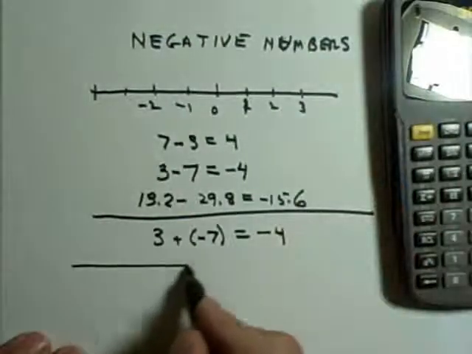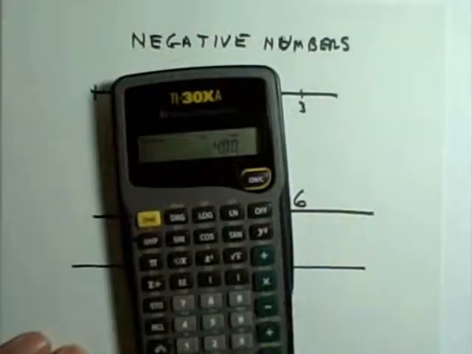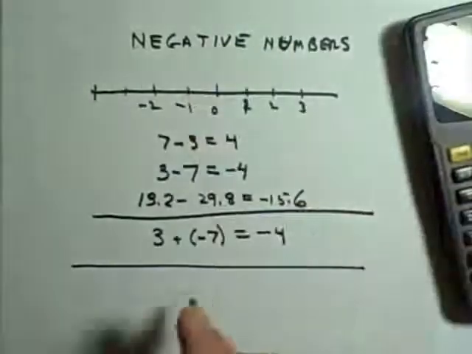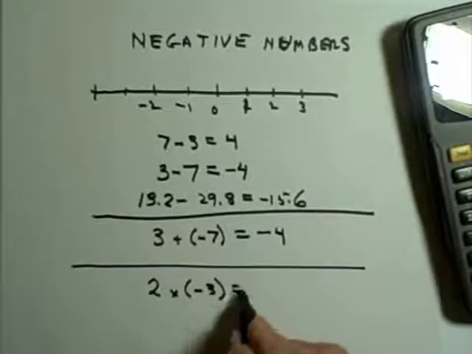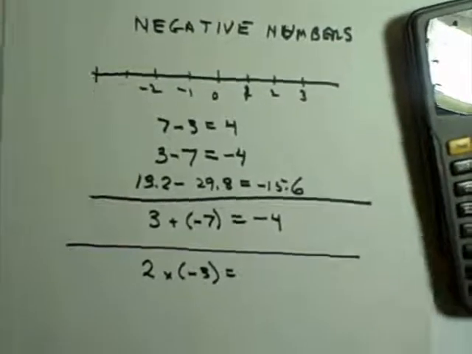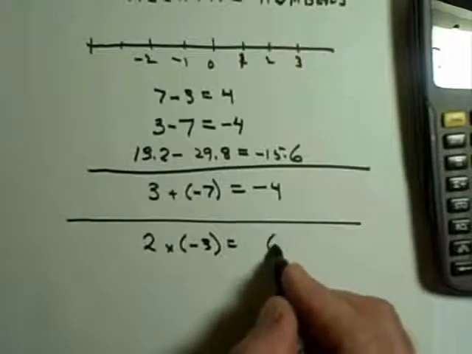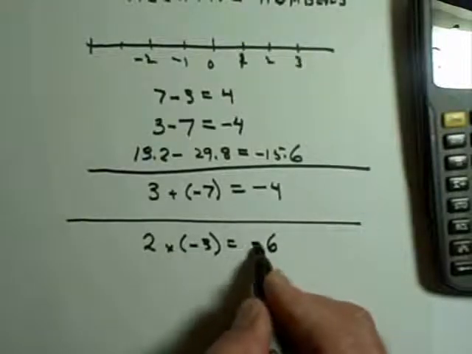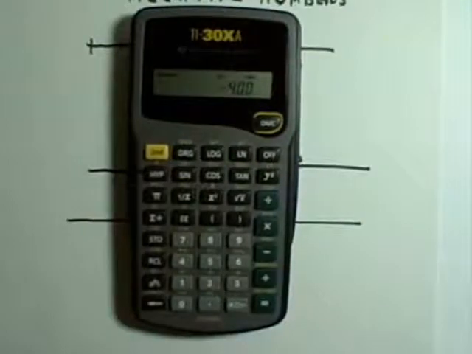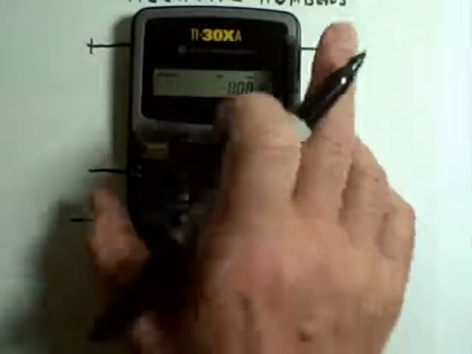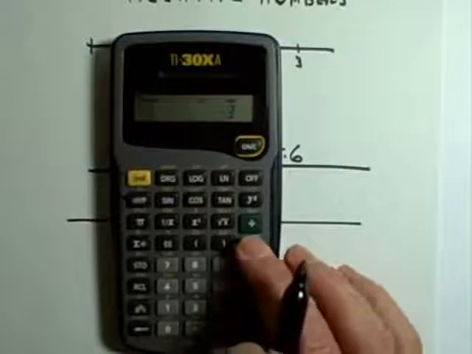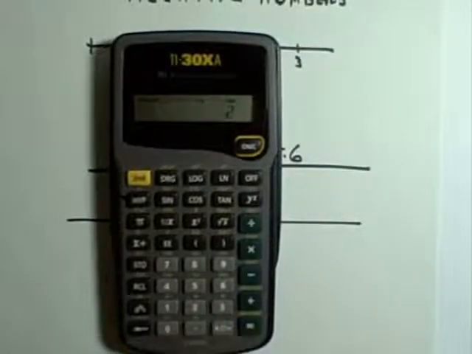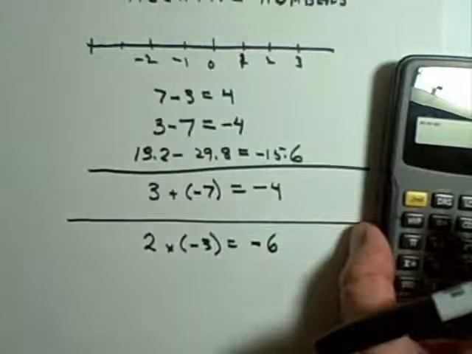Now this is particularly useful if we want to multiply numbers that involve negative numbers. For example, suppose you wanted to take 2 and multiply it times minus 3. Well, you probably learned a long time ago that you just multiply the numbers to get 6, and then if you have a positive times a negative, you get a negative. Let's do that with a calculator and verify it. Clear the calculator. Now we're going to take 3, hit this little key next to the equal sign and make it a minus 3. Then we're going to multiply it times 2, hit the equal sign, and there it is, minus 6.